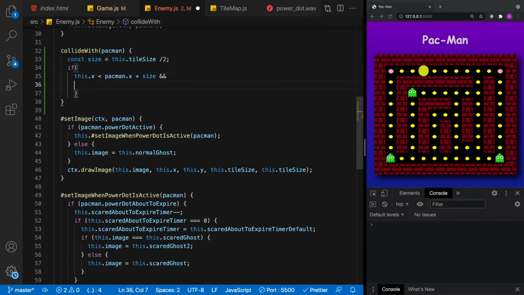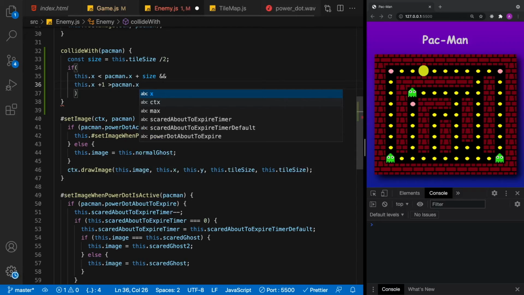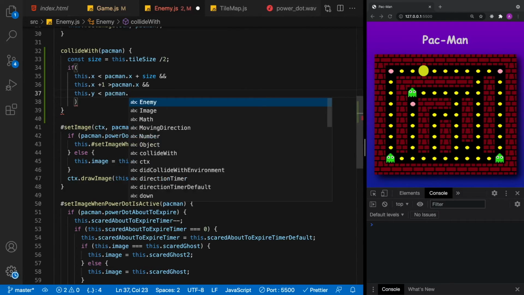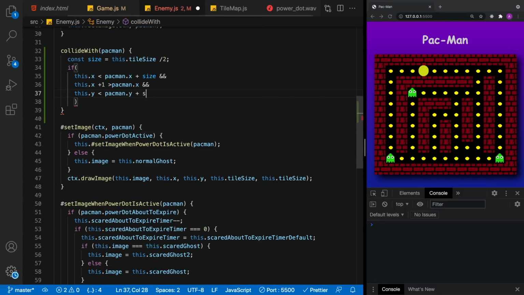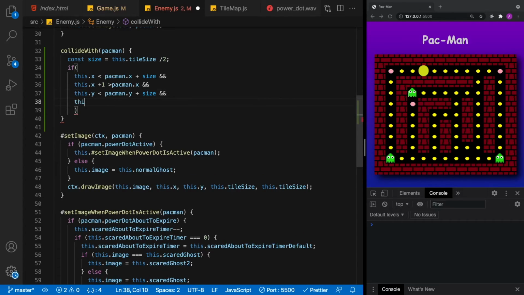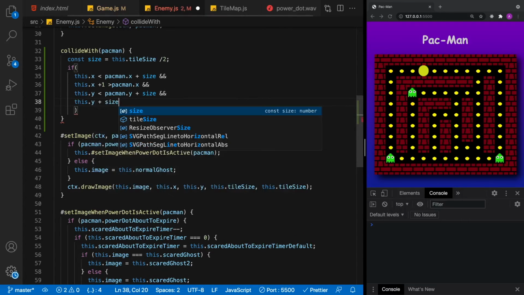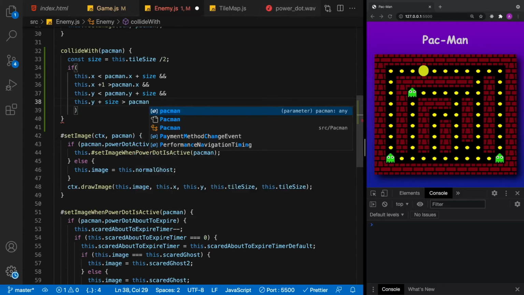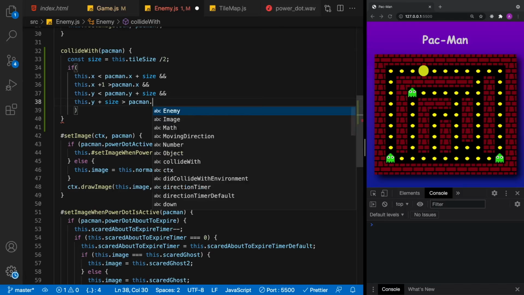So once we've checked the X there, we're going to do another check of the X, and we're going to say if this.x plus size is greater than the Pac-Man.x, and then there's another one, so we need to check our Y positions, and then we're going to check our y is less than the Pac-Man.y plus half the size, and then we're going to do an and there, and we'll say this.y plus size is greater than the Pac-Man. I keep writing sprite because that's how I originally wrote the code, but I thought we would make it more towards Pac-Man here. And then .y.